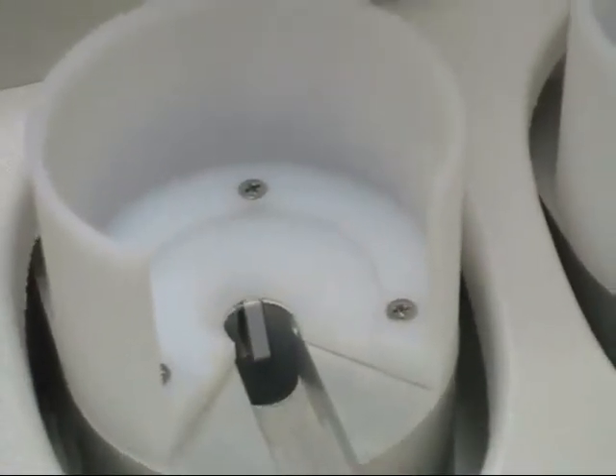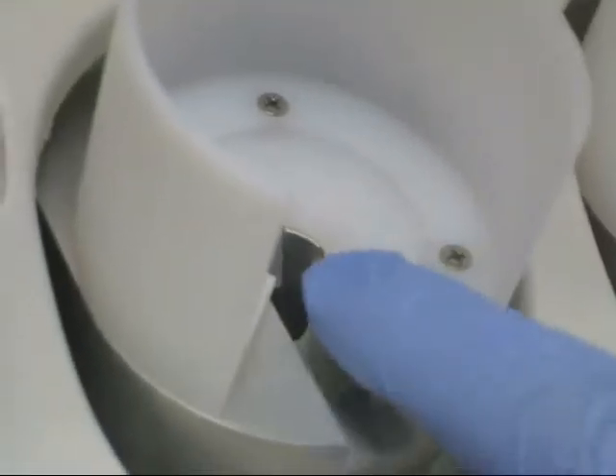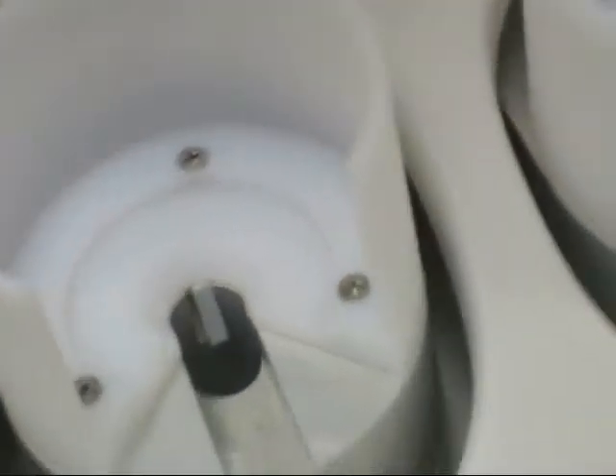Taking a little look inside the cradle — this is actually what supports the glassware there. Inside here, this is the switch that actually triggers the mechanism for the heater to come on and off — the safety mechanism. And then to the sides there, you can kind of see a little IR sensor. There's one on either side and that's what looks through the glassware and sees the meniscus.